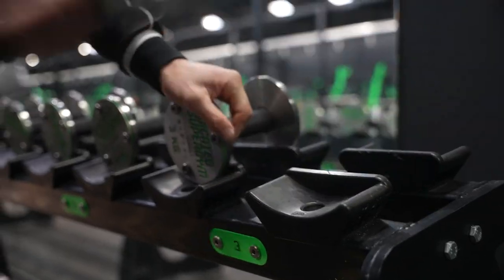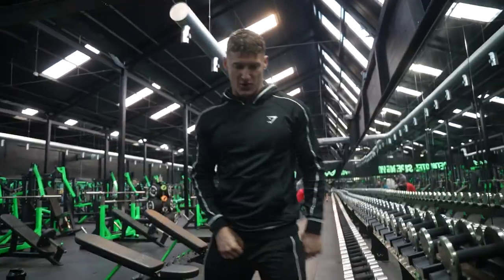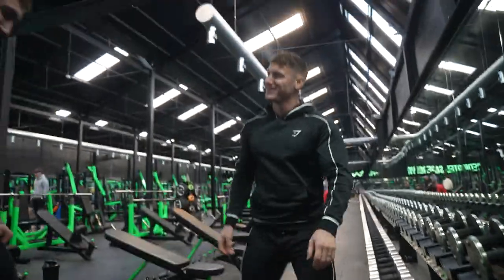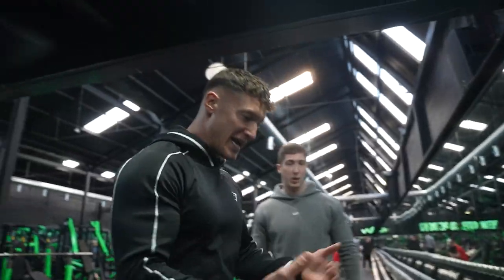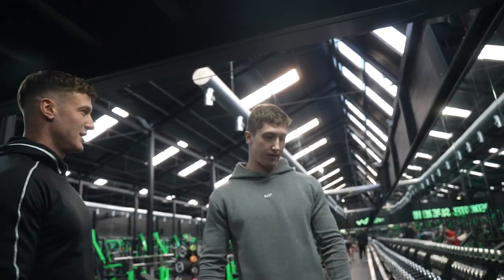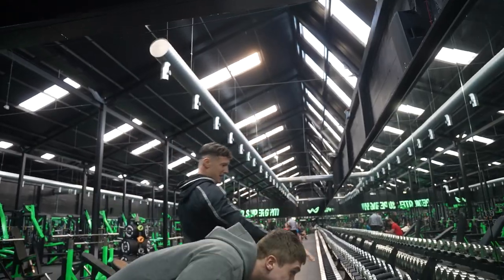Dumbbell one. It's a 3 kilogram dumbbell. Ben, we haven't got ones and twos, but I think I'm confident you can get both of those dumbbells. We'll see. There we go. Oh, hello. That looks like a bit of sugar. We have to take it in turns to unrack the dumbbell. I'm not unracking every single one, so you gotta get the four. Okay, wait, so what are we up to? 3 done, now we're on 4.